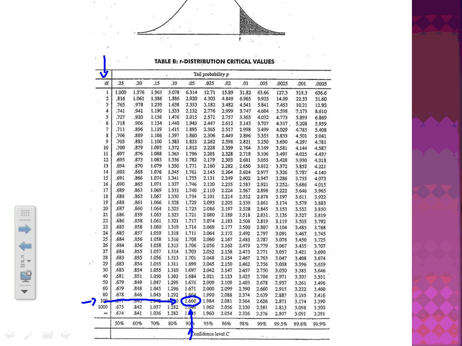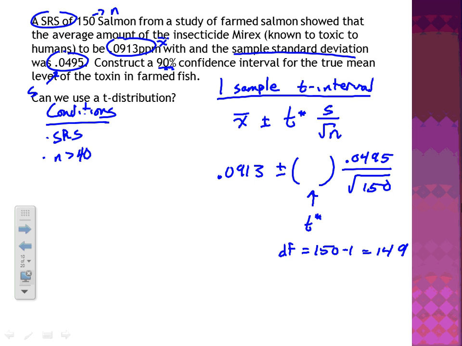1.66. If I were to erase this, you can see as sample sizes get bigger and bigger, these values actually get very, very close, 1.66, 1.65, 1.65 if we're rounding. So even at 80 degrees of freedom, it's 1.66. So as our sample size is getting bigger and bigger, these t star values are varying less and less. So there's the value that we're going to use, 1.66.